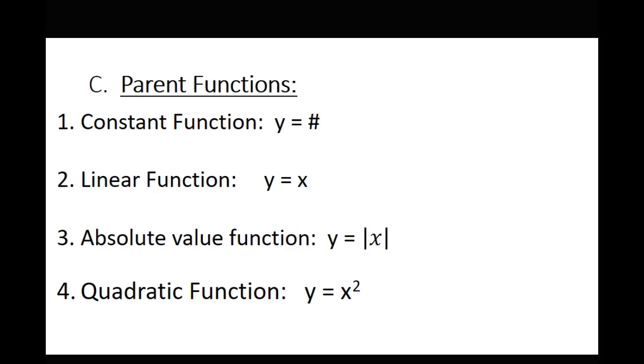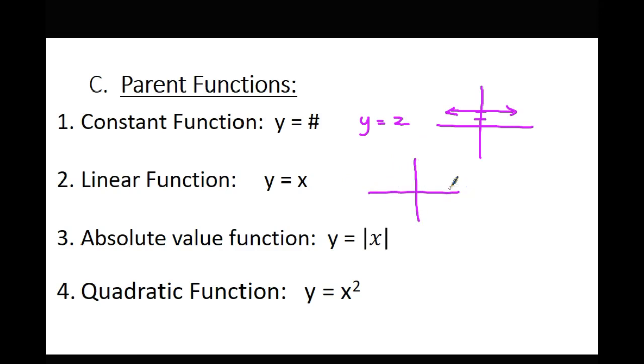Let's talk about 4 types of functions. We've already learned about one of them. Actually, 2 of them. Y equals a number, for example, like y equals 2. That's called a constant function. And you guys are going to want to write this picture. A constant function looks like this. Do you guys remember what this looks like when you graph it? Y equals 2? It's a horizontal line. So let's draw that. That's what a constant function looks like, just a horizontal line. All right? Here's another one, a linear function. Y equals x.